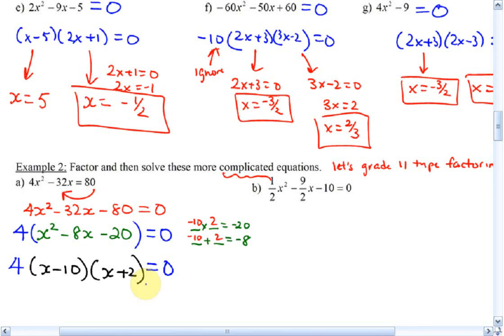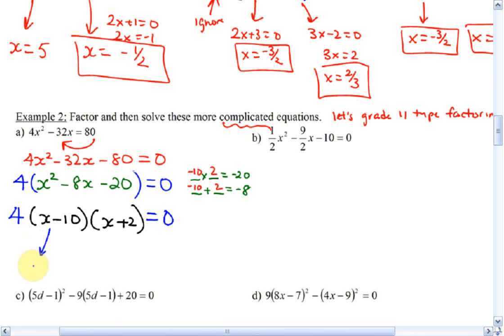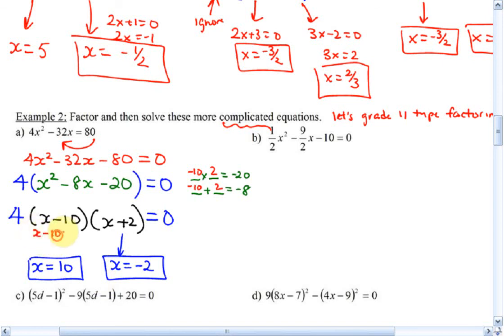Go ahead now and solve. X equals what? From the first bracket, x equals 10. Second bracket, x equals negative 2. Done. Do you have to worry about the 4? Don't worry. Why is it the opposite? Okay, so once again, why is it the opposite? If I were to not skip steps, this is what you were supposed to do. Make x minus 10 equal to 0. And when you solve for x, you bring the negative 10 to the other side, so x equals 10. So like what Ryan was saying, it's always the opposite sign. Okay?